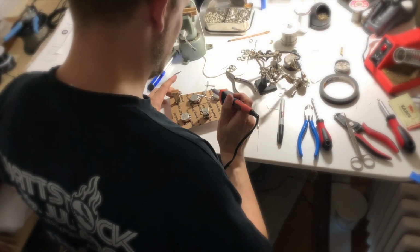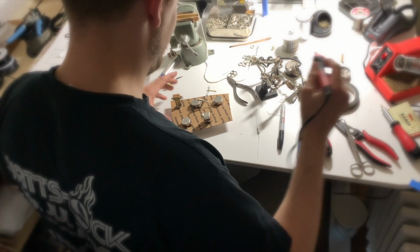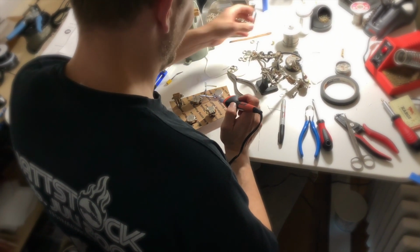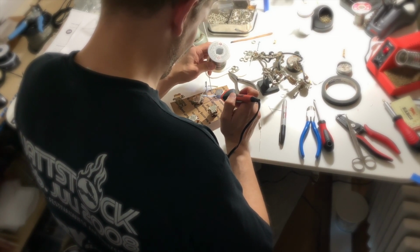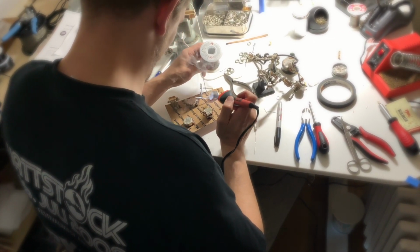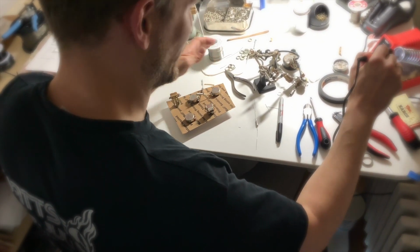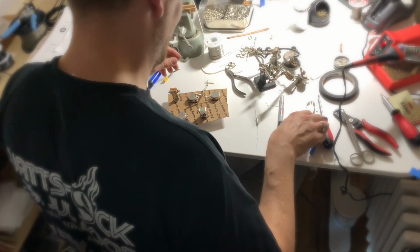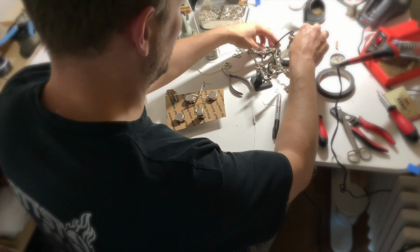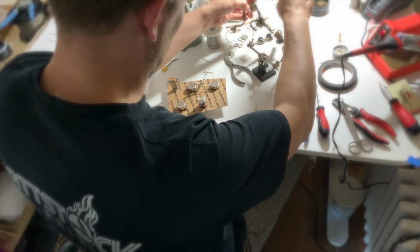And what is your stress level like at this point? It's a little higher. Is it because I haven't shut up since I showed up? No, that's not it. I just want to make sure that we get it right the first time, so that we don't have to put it in and out of the guitar again if something does not work. So we want to keep the original harness like it is. We're not going to reuse and change things.